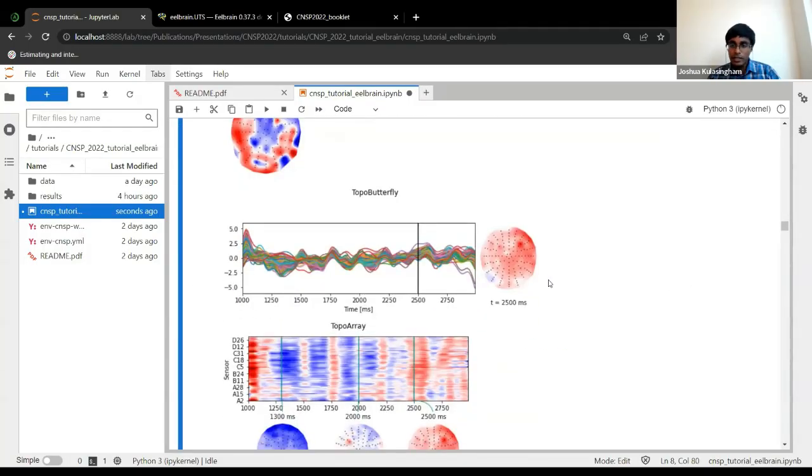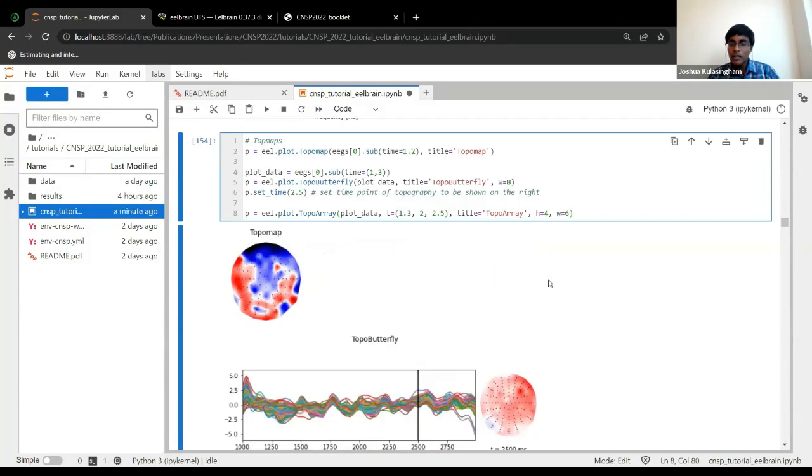And if anyone here is interested in doing source localization, you can have the same types of plots for brains as well. For different source localized data, you have a butterfly plot with the brain showing up here at a particular time point. This is going to be based a lot on the plotting functions in MNE. So that's the basic concept for the low level data structure. I think that's really important to get a handle on what is going to happen in the next few steps. Any questions so far?